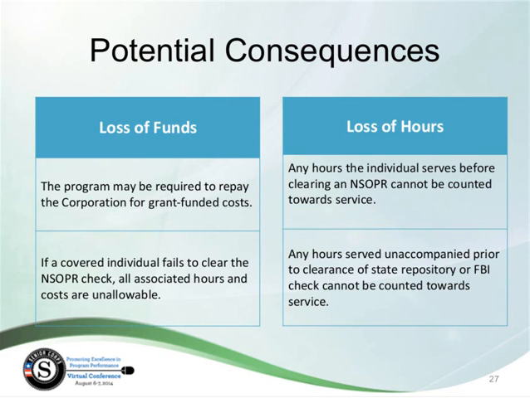Potential consequences of not completing the required checks. The program may be required to pay the corporation for grant-funded costs, and that can be an extremely expensive finding. For volunteers, you would have to reimburse if the sex offender check is not complete and the proper policies and procedures were not completed for the criminal history check.